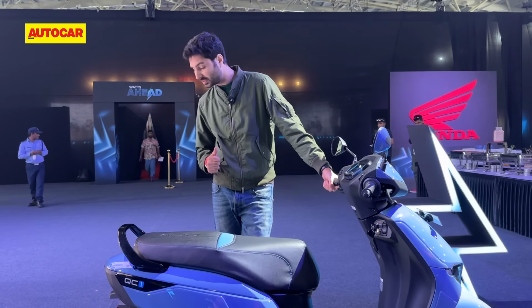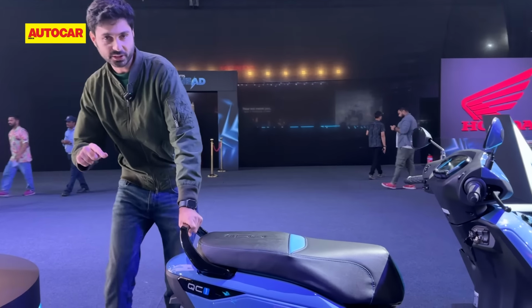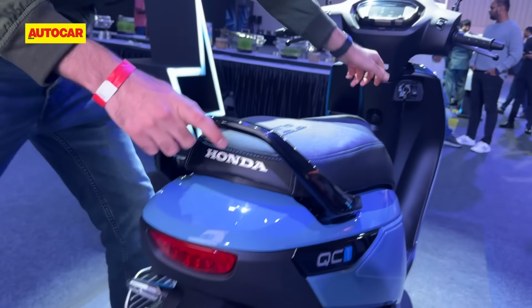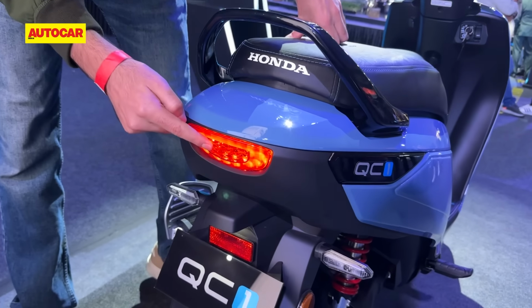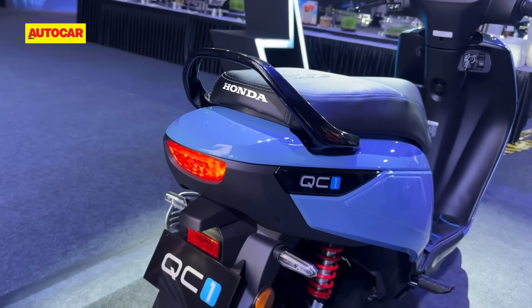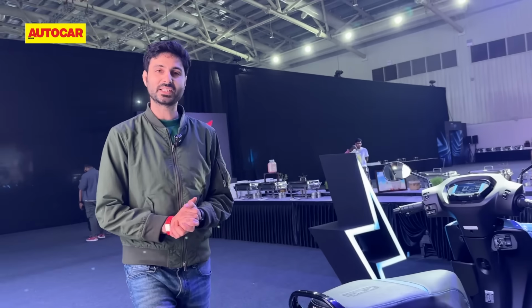That is the QC1. Before we end, let me just take you through a walk around the rear, because we didn't show you the back of the scooter. The design at the rear is again different. It's got a simpler looking LED light. That's what it's like lit up. That's what it's like with the brake clamp on. Simple but still a nice looking scooter, and yeah, that's pretty much what we can share with you today.